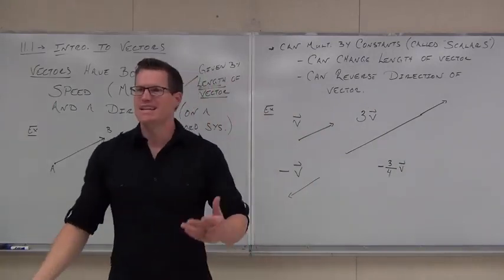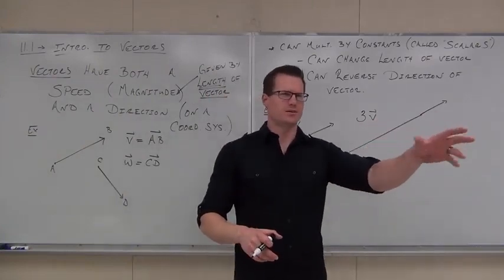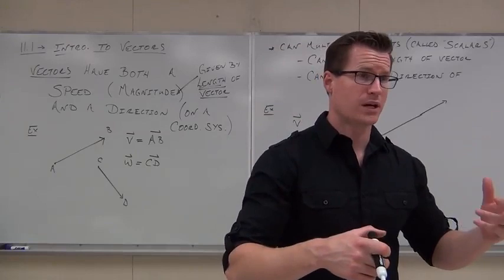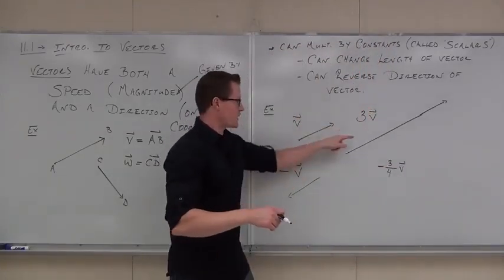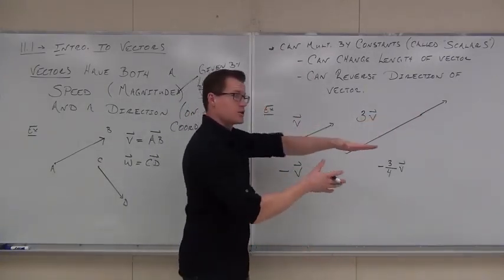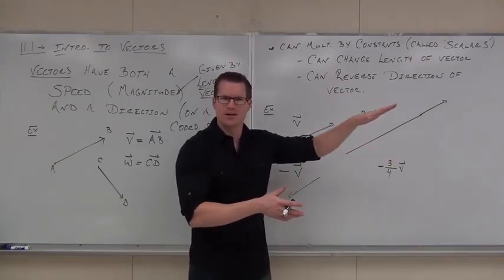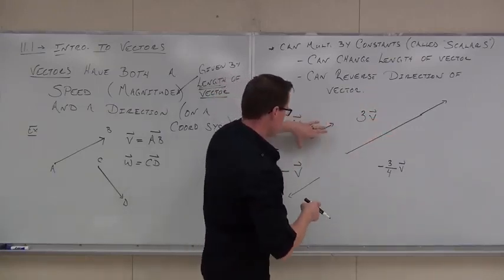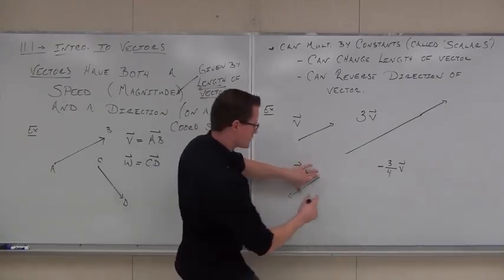If I wanted to do like negative 3/4 the vector v, what's that going to do? Right-siders, what's that going to do? Tell me what it was going to do. Is it going to lengthen the vector, shorten the vector, or leave it the same? Is it going to be going the same direction this way or direction this way? What's direction? Going upwards or going downwards? Is it going to shift it to make it more rotatey at all? That's a trademark word. Here we go. So it's not going to rotate at all. It's going to have the same thing. It's going to be this, but it's going to be 3/4 of the length. That's what's going to happen.